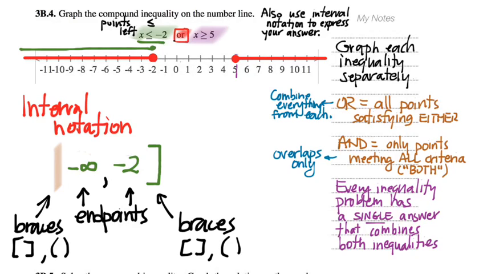How about -infinity? Is -infinity actually a part of the set? Is it a number that I can plug into this inequality and get a true statement? It's not a number at all. And so the statement is false. So anytime you see an infinity or a -infinity, it always gets a round brace. That's not something to ever overthink, right? Anytime you see an infinity, because it's not a number, we can never include it in any of our sets that answer an inequality. So the green set we can write using that interval notation.